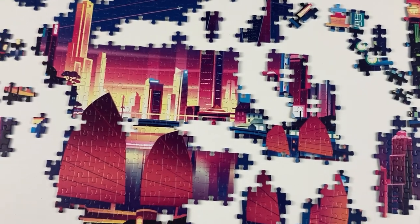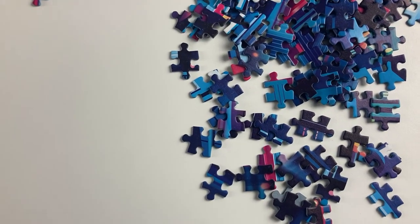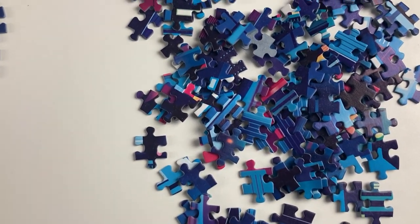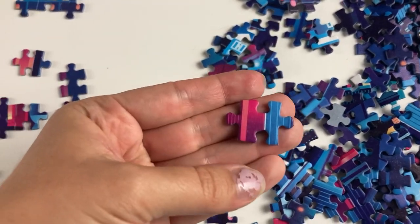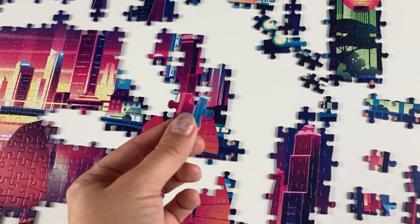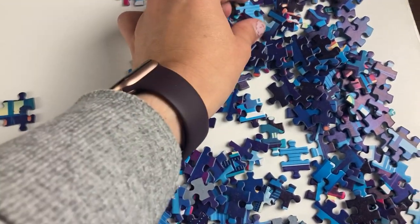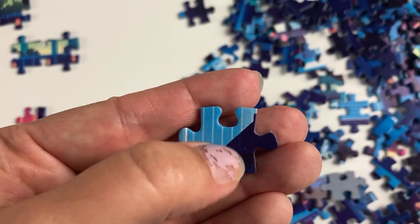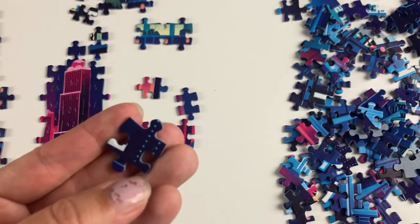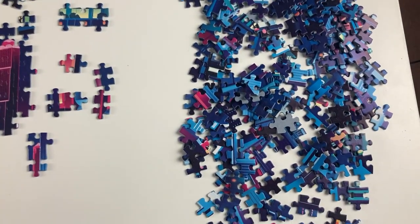So here is progress so far, and I think the next step for me now will be to head over to this pile of blue pieces with blue building on. And I think what I'm going to do first is like a mini resort where I pull out all the pieces with pink on and just try and slot them into here, because there's starting to be a bit of overlap with pink meeting blue. So I'm going to do that and hopeful that that will narrow it down a bit, then probably pick out this kind of texture with the stripes and just try and whittle this pile down until it's in the puzzle, basically. So that's my next task, to do those.